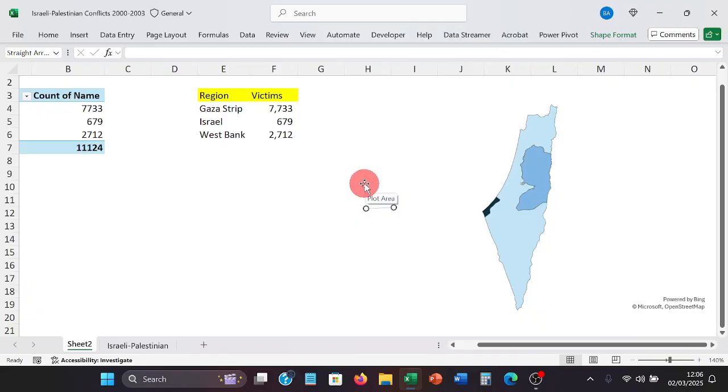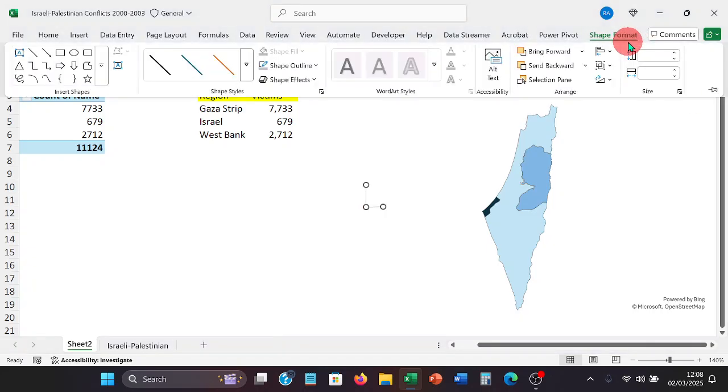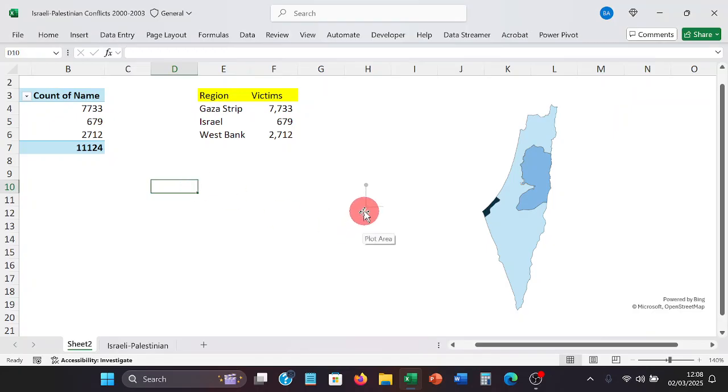So let's adjust this. So now let's group it together. So you select the first shape and select the second one. And come to shape format, shape group, you group it. We've done the grouping, so let's move it in this direction.